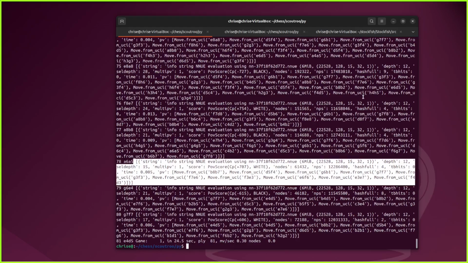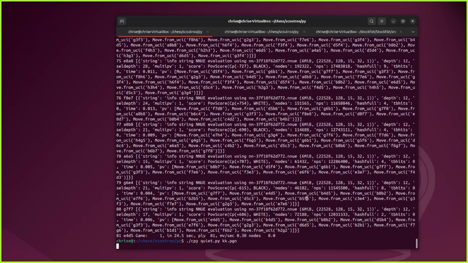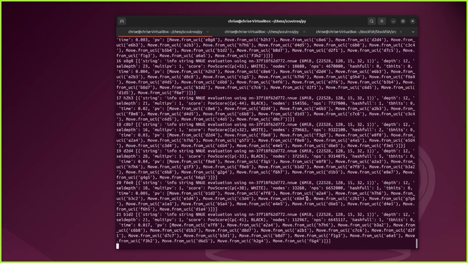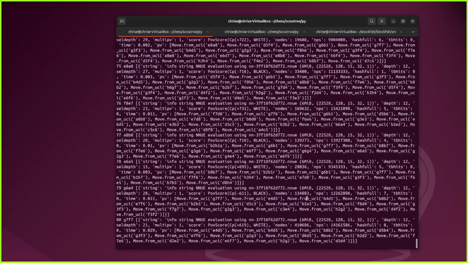So what I've done is I've run it, and I've pulled out the depth and the selective depth and compared the difference between the two. I might just run that again, because there are some charts which pop up. That's just printing exactly what I showed, no need to read that. Anyway, it's very quick. Here we go.